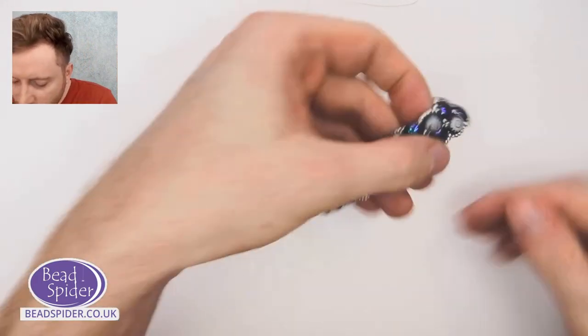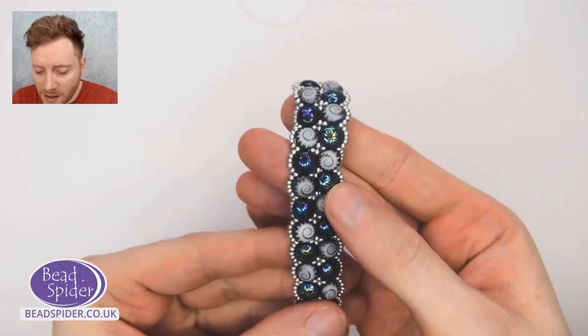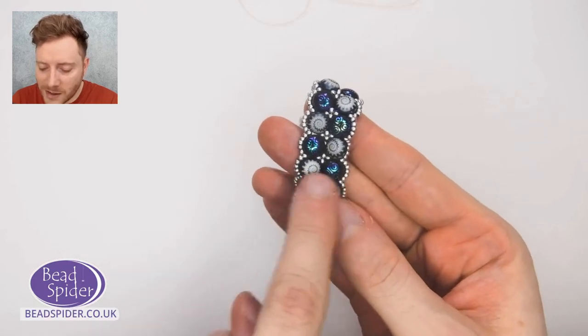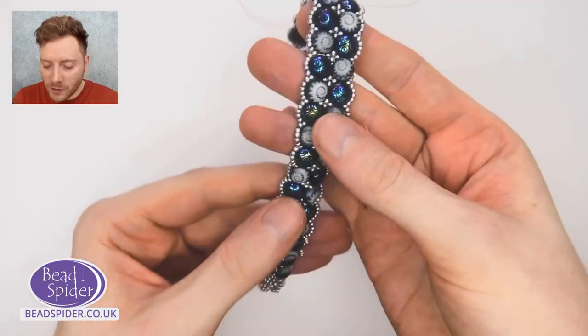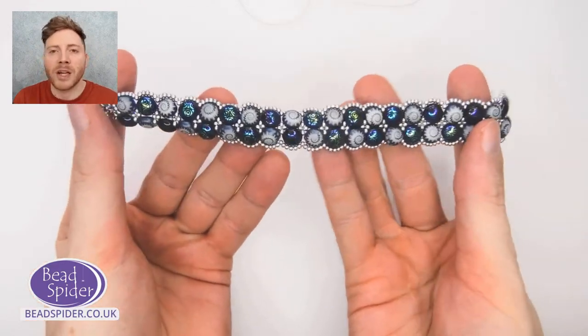And then you can see, so it looks like it's got a right angle weave in the center, but actually it's anything but. It's not a right angle weave. It's just a bead that joins these two, a bead that joins these two, a bead that joins these two, and a seed bead that joins those two. So it's a really nice little design that we've got there. And then you've got this beautiful finished bracelet.